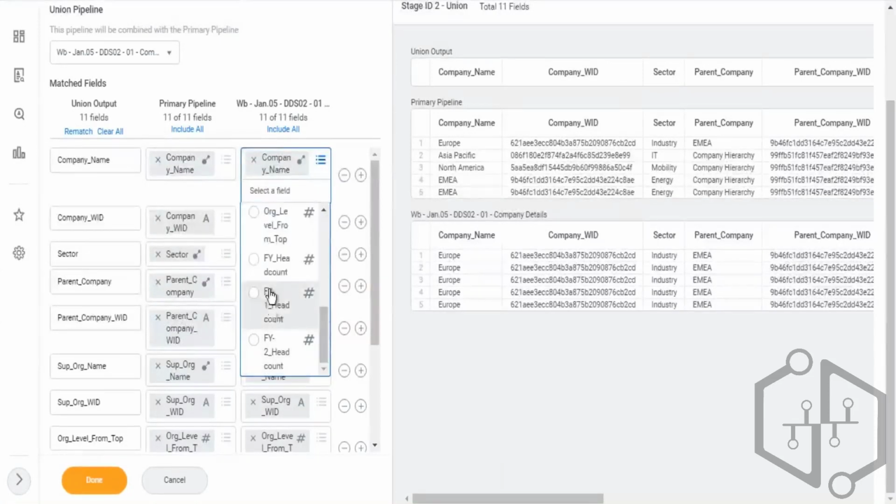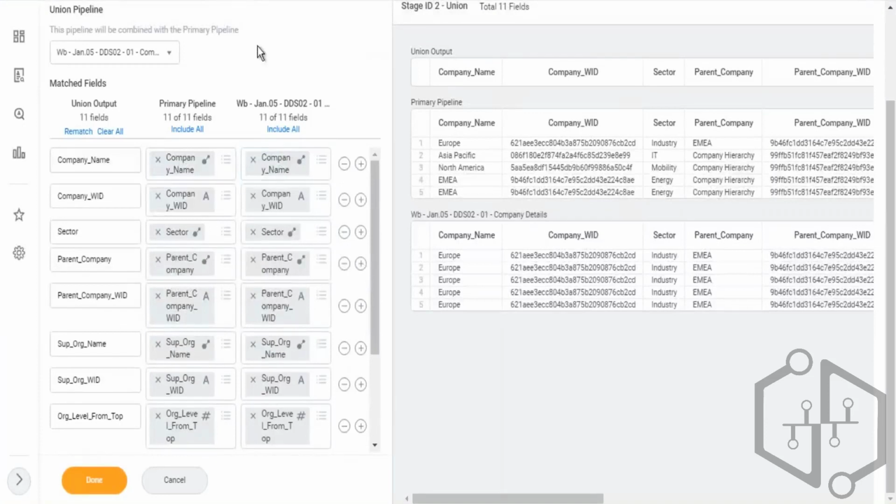It should map to this one as an example, and you can manually select that. So these are the mappings, and this is the final name of my output table. If I want, I can change it. But basically, Workday is showing me this is my union output.